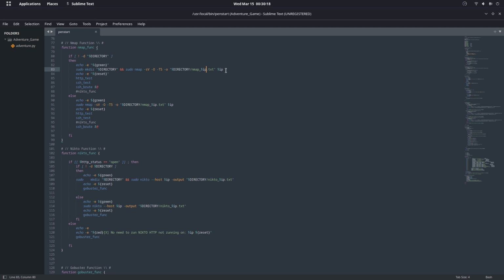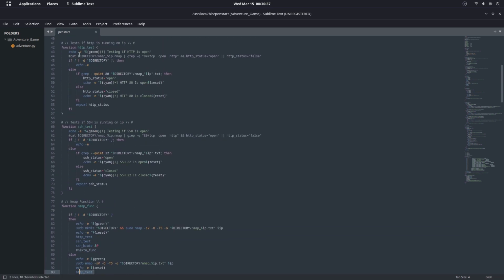Forgive me. It takes the IP address to run the nmap command off of. Then it will run the HTTP test and SSH brute test. Or if it is a directory, it will do the same exact thing and run the HTTP and SSH test. Those are both right here.